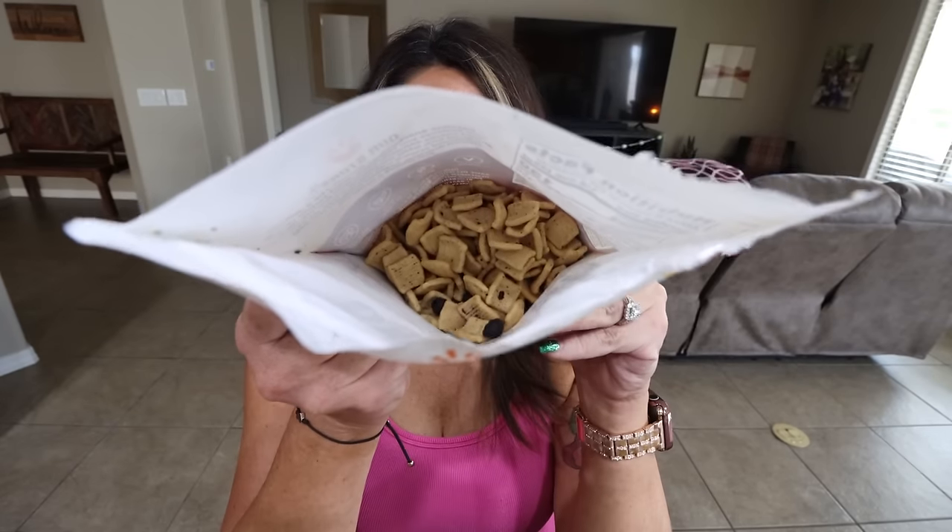Then I saw this Catalina Crunch — a flavor I've never seen before. This is the blueberry muffin cereal. Half a cup is 130 calories, 10 grams of protein, and seven grams of fiber. I'll actually be putting Catalina Crunch on my yogurt bowl for dessert tonight. It smells like a blueberry muffin — you can actually see the cereal and the little dried blueberries. It legitimately tastes like a blueberry muffin. I don't know how they did that. This is my favorite flavor of Catalina Crunch. I've never seen it anywhere other than Nutrition — I'm going to be ordering more of this. If you love blueberry muffins or blueberry flavor, it's so good, so crunchy, and sweet. 10 out of 10.